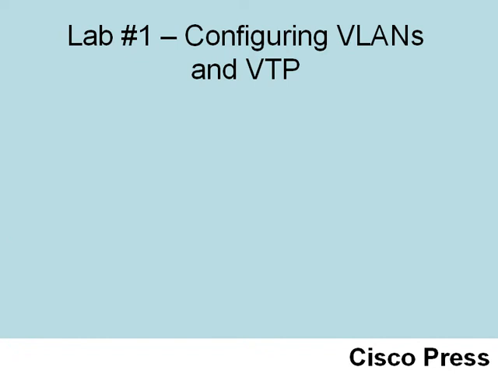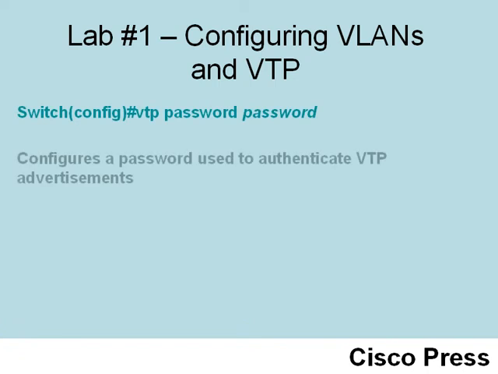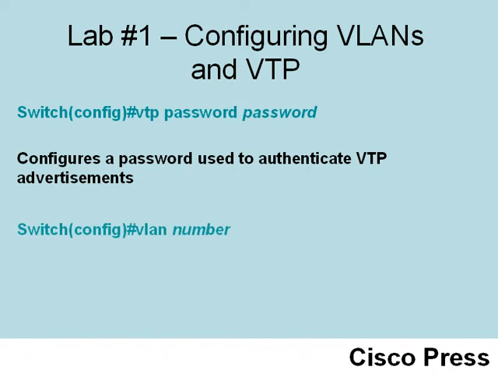And to prevent a rogue switch from being added to the network with the same VTP domain name and possibly corrupting our VLAN database by sending us an invalid VTP advertisement, we're going to protect our VLAN database by setting up a VTP password. We will use a VTP password of CiscoPress. Then, after VTP is configured, we are going to add a couple of VLANs. We can add a VLAN on a switch that is configured as a VTP server or as a transparent mode VTP switch. We could not do this on a VTP client, but we're going to be using VTP servers.